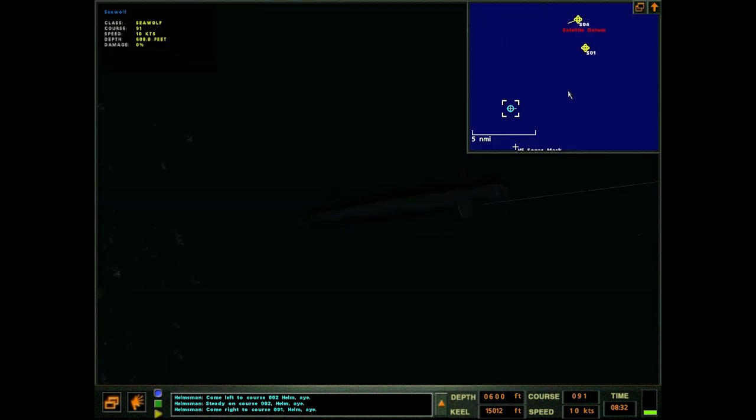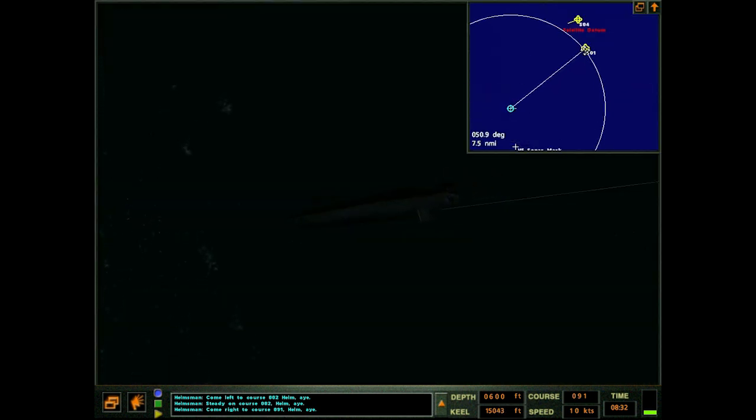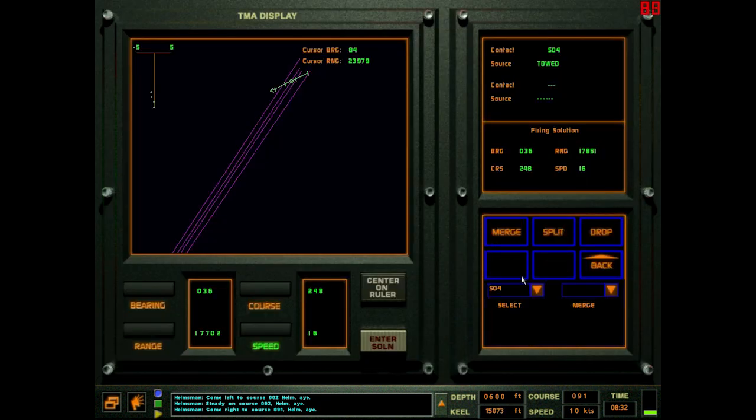Okay, we got WAA on the satellite, 14,288, 7 nautical miles. Yeah, it's a little off. My solution's probably a little off. Sierra 1.